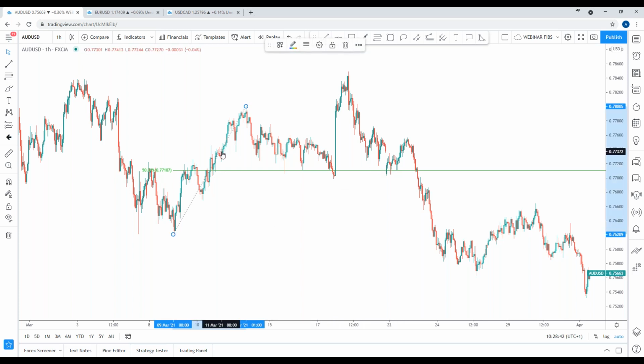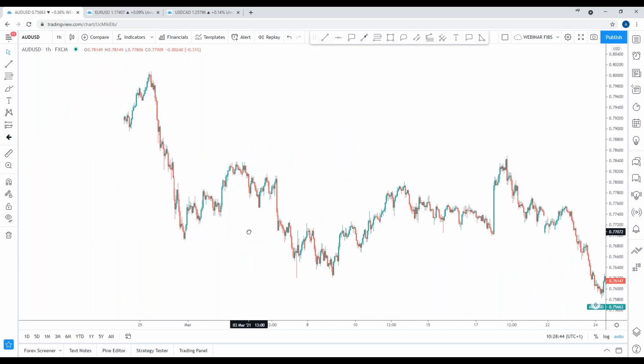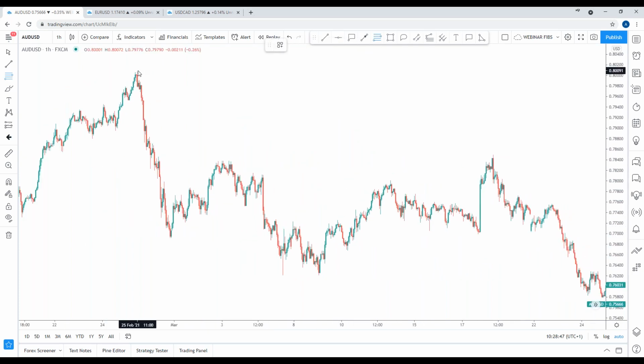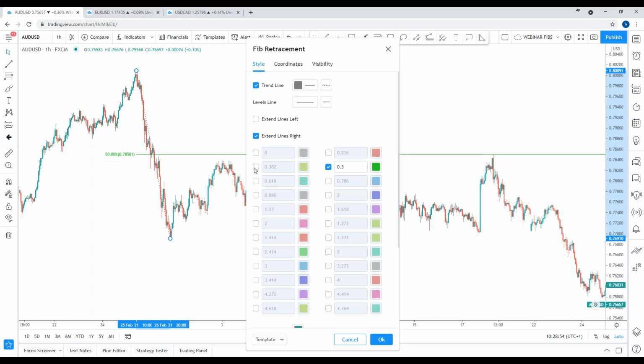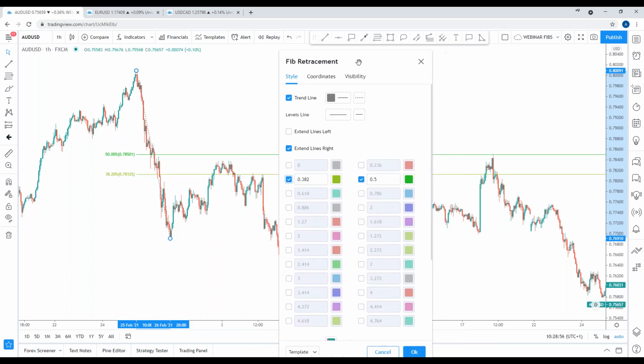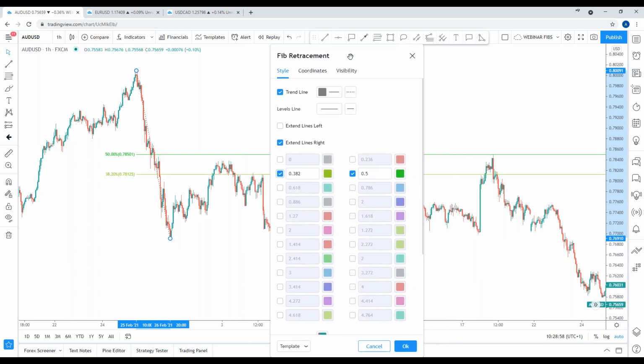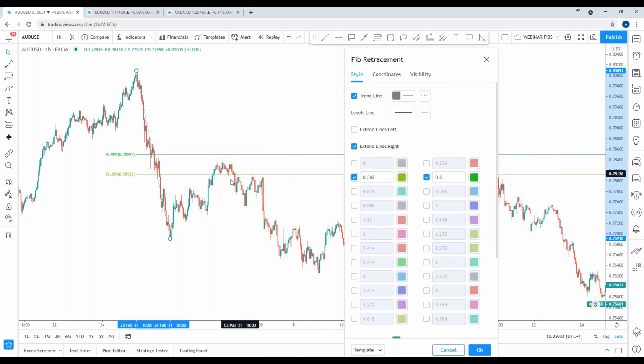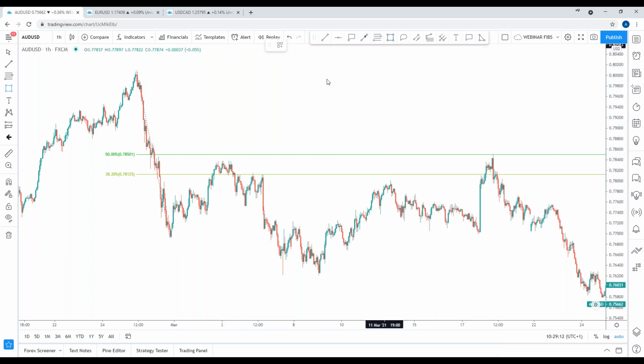I'm not sure if there's anything else. I think there's a few more we can find. Here we have a clear fib retracement. Again, look guys, from point A to point B for the fib retracement. And here, no, we didn't really get much of a reaction from that area, but this is another thing fib traders can also use, which is to form zones between the fib areas. As you can see here, I've simply drawn the fib retracement from point A to point B, and I've formed what's known as a fib resistance zone.